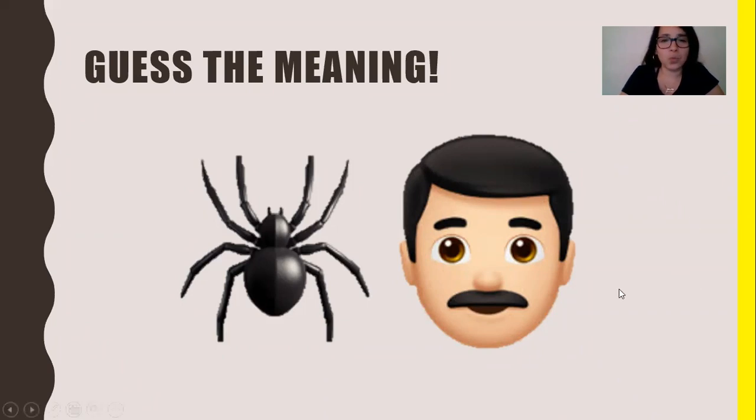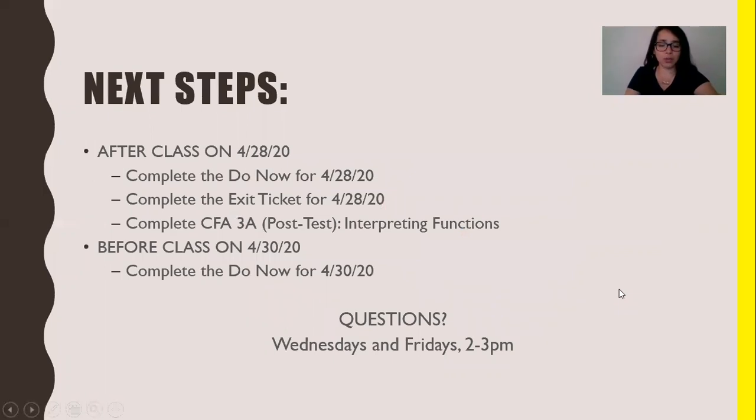As far as what's due, as usual, we have about 5 minutes left, so don't leave just yet because I do want to go over this. So you guys have the due nows, and most of you already do your due nows. You do your exit tickets, but this time notice I added one thing on here. It's a CFA 3A post. Do we have to take that? Yes, because this is actually something that's being asked.